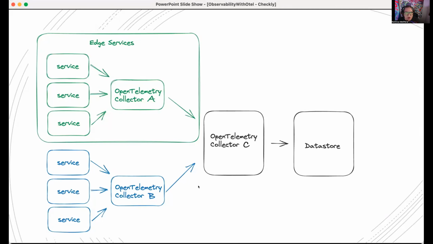I didn't mean to use the term master. Now, one of the great advantages of being able to filter data at the collector level is that as you have an implementation like this, you can modify the settings on a single collector and affect the appropriate services with that kind of filtering.